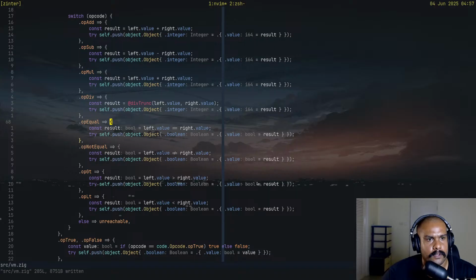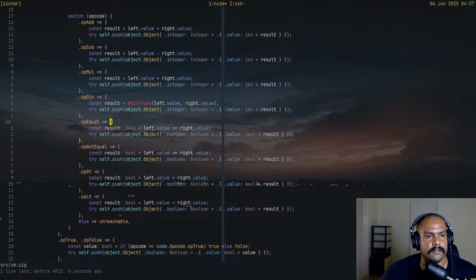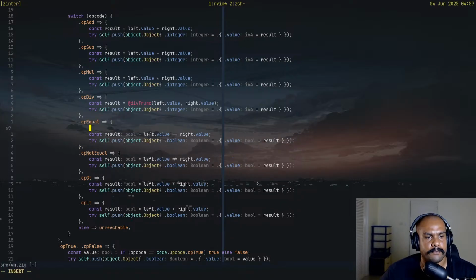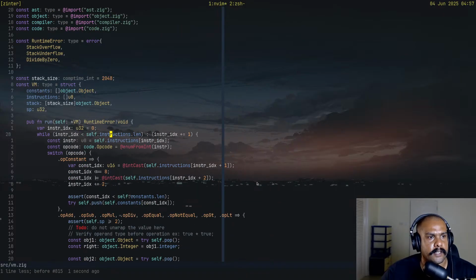Equal, not equal. I could assert. Oh no, but I should return an error. Runtime error.